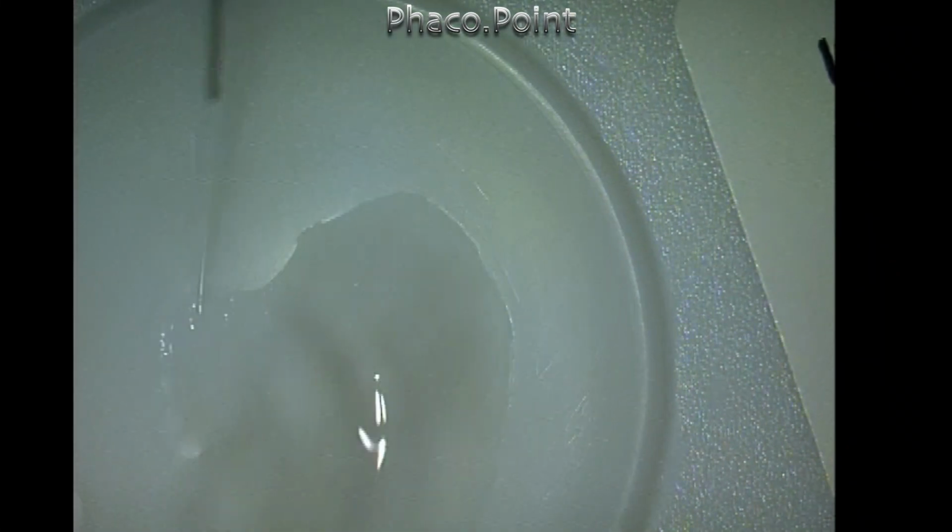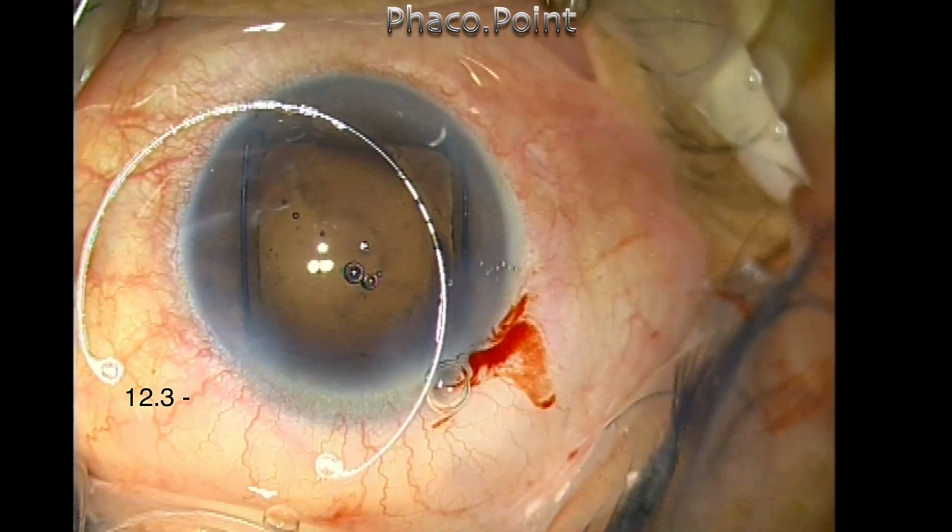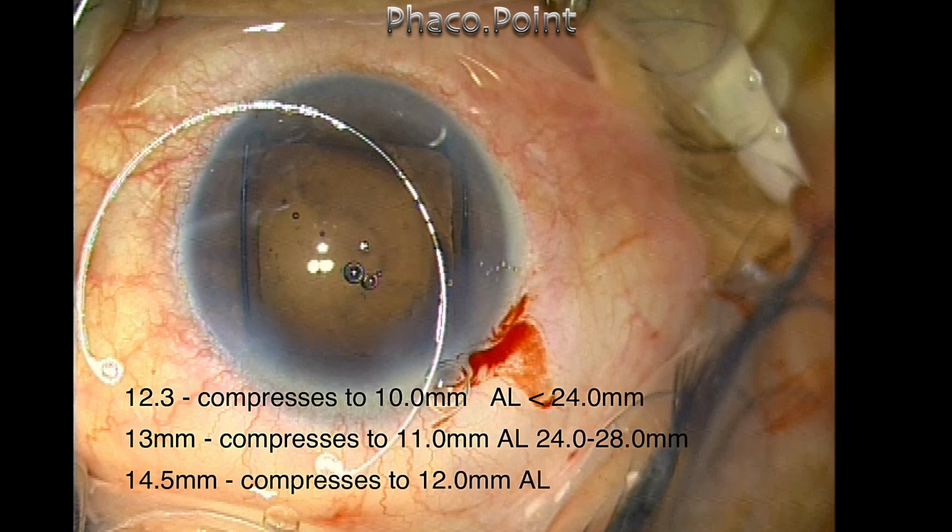Now before using a capsule tension ring, you first have to rinse it in balanced salt solution. You fill the small depression that is seen in the packaging itself to get rid of free radicals due to ETO. Three sizes are there: 12.3, 13 and 14.5, which are used for axial lengths of less than 24, 24 to 28 millimeters and more than 28 millimeters. The capsule tension ring is made of PMMA material and therefore it can be compressed.